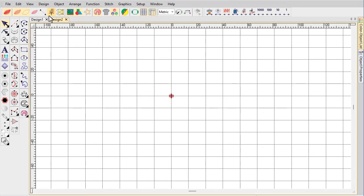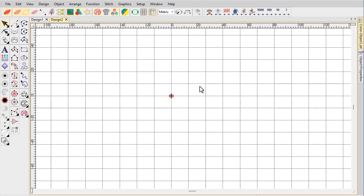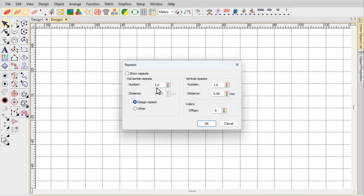Once you have adjusted your machine and any other settings to your requirements, save the template for future use. When working with Schiffli designs, ensure the design repeat is correctly defined. Here we set an 8-4 repeat, which given our Plauen machine format equates to 54.14 mm. When digitizing or checking a design, you can set the number of repeats you want to view. Horizontal distance is automatically calculated from the information already provided.